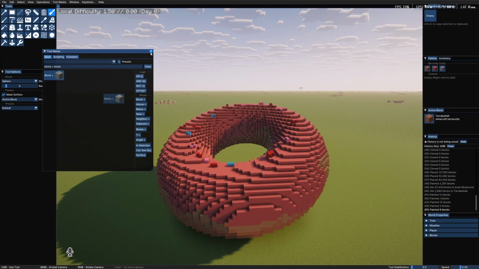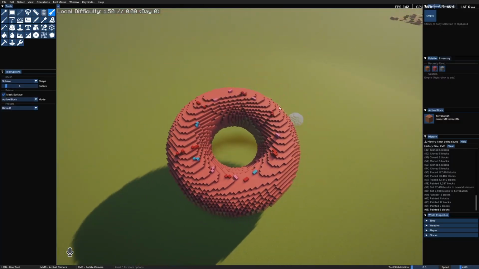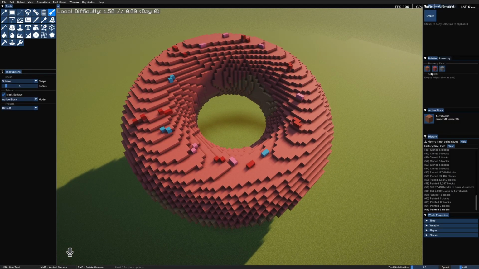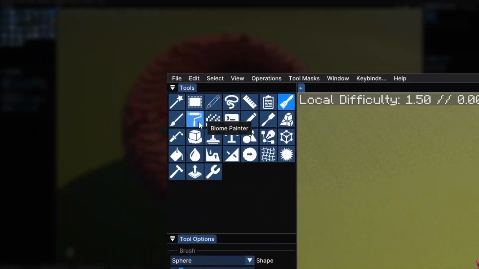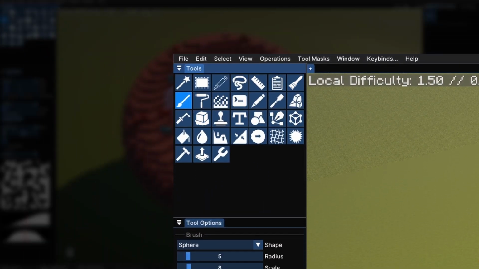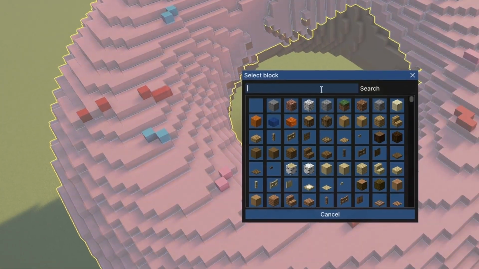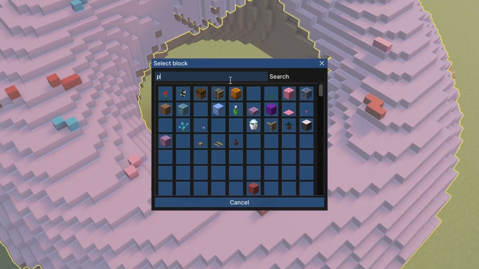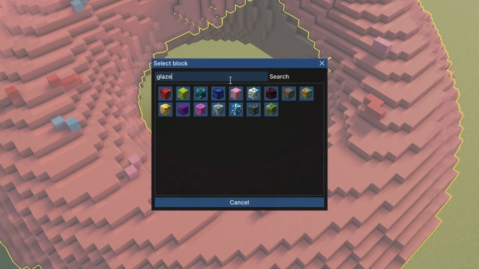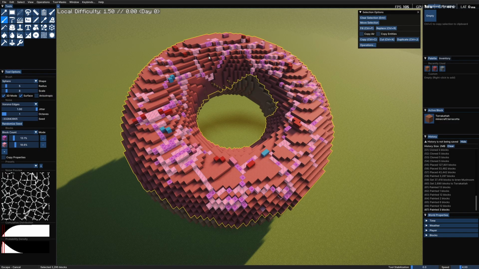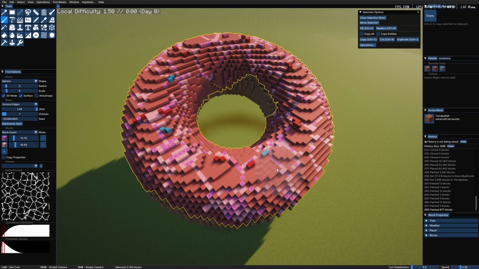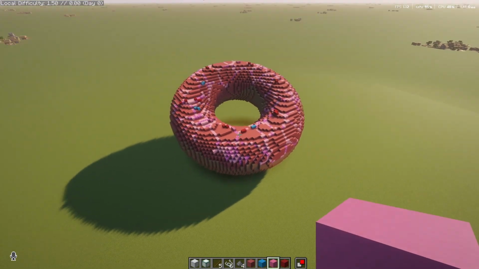But let's say you want a little bit more texture variety, because it's pretty flat right now, especially the glaze. The glaze should look a lot prettier. So we can do that. Watch this. You go into here, you go into noise painter. We're gonna go with Voronoi edges because I think that looks probably the best for this kind of application. We want to switch the blocks to glazed terracotta. Yeah, there we go. And boom, now your glaze has a little bit of these swirly swirls, you know? Making it look real nice.